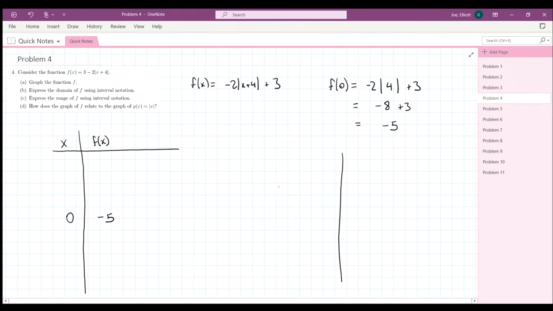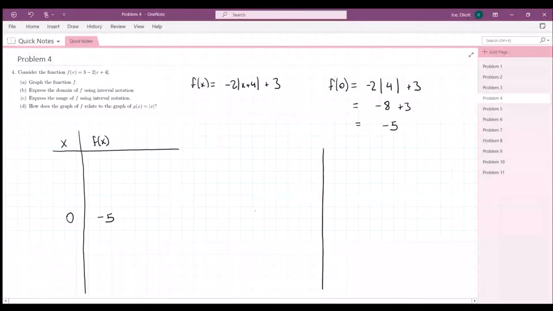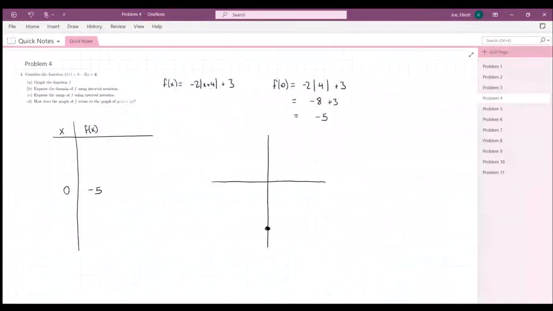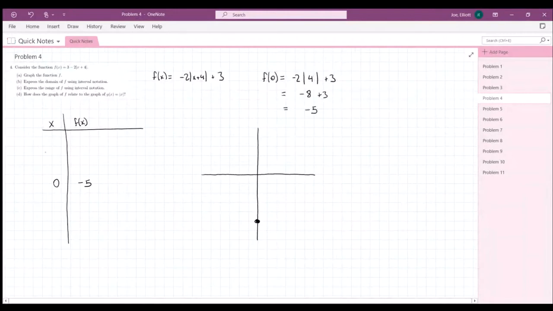Let's see. I'll start trying to graph it here. And I have these graph grid lines. Why don't I use them? Okay. All right, so when x is 0, the y should be negative 5. About one point down there right now. Okay. And so, yeah, we want to plot a couple more points, so let's go ahead and do the negative 2, negative 1, 1, and 2 as well.